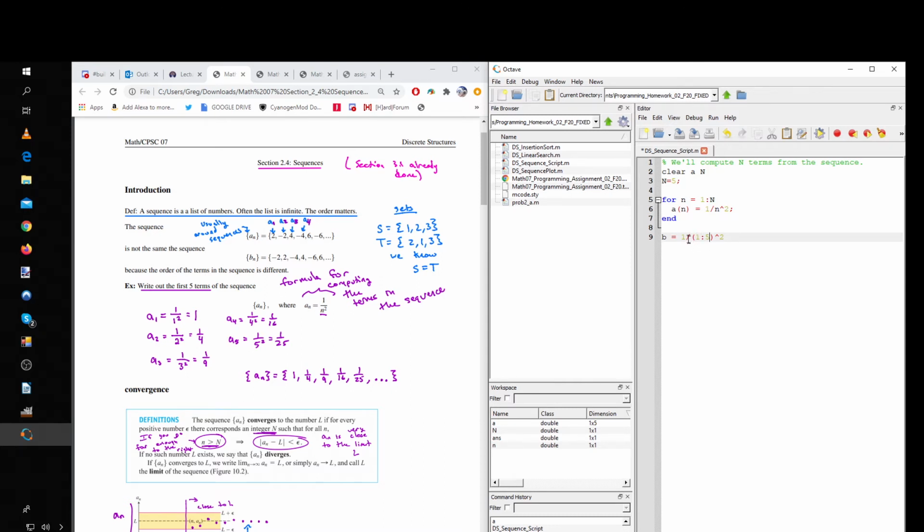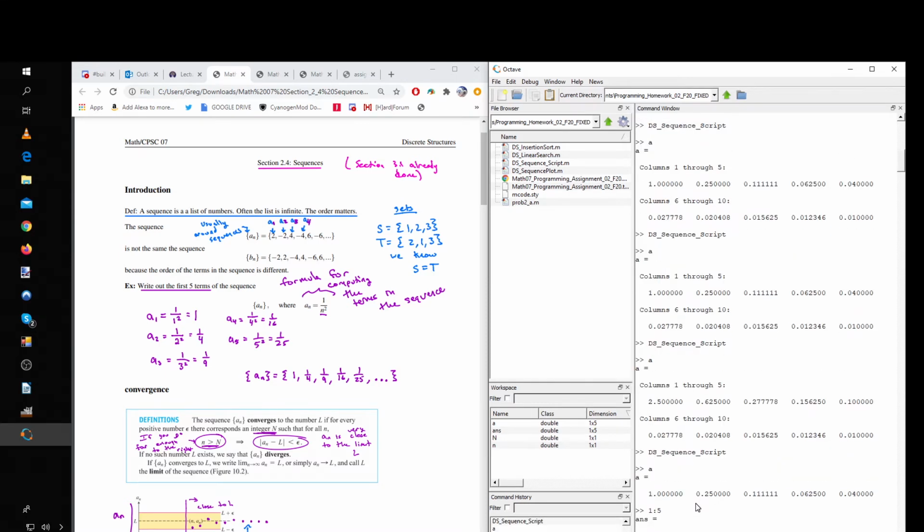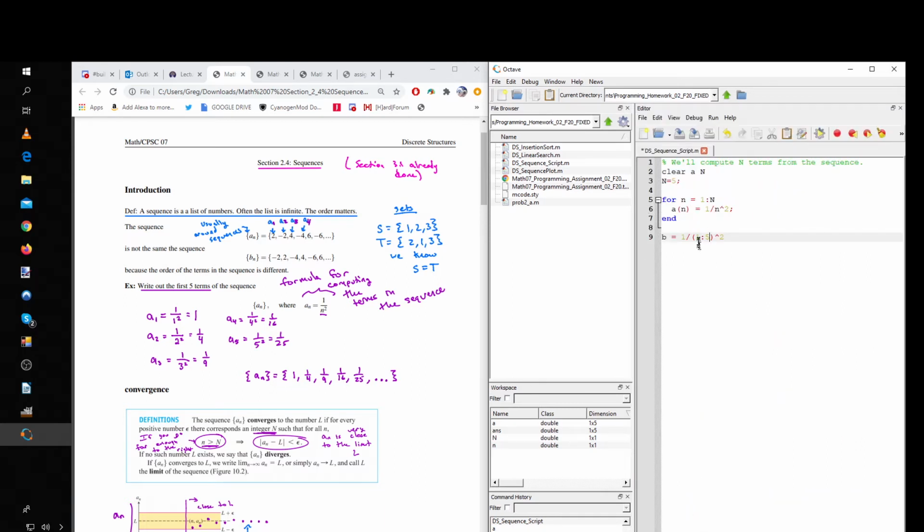But if you do that, you have to remember when we talked about element by element arithmetic, this is a vector. If I go to the command window and type 1:5, it's literally these numbers in a vector. If you put a vector here, you want to square it, but you can't square a vector.